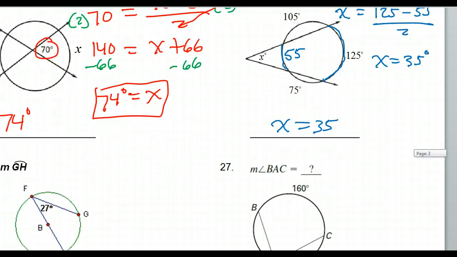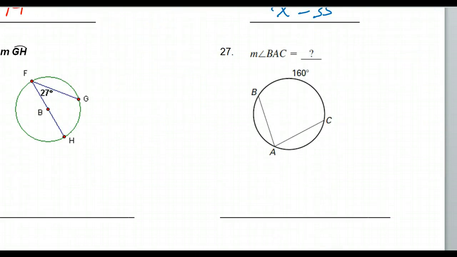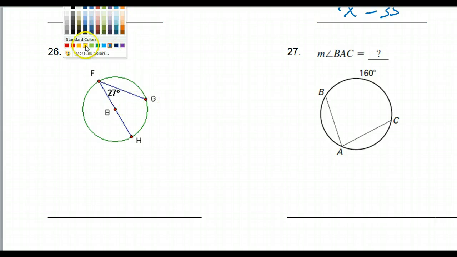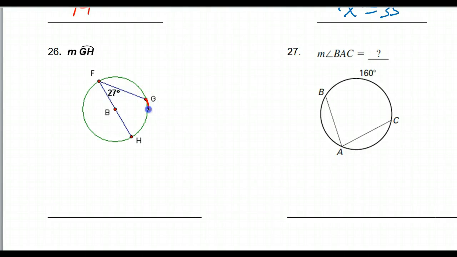Okay. We are cutting through this like a hot knife through butter. Okay, so we're supposed to find arc GH. So arc GH here is our target. Wow, is this really so simple? This is just going to be double the angle. So that should be 54 degrees. Wow, this was really, really simple.